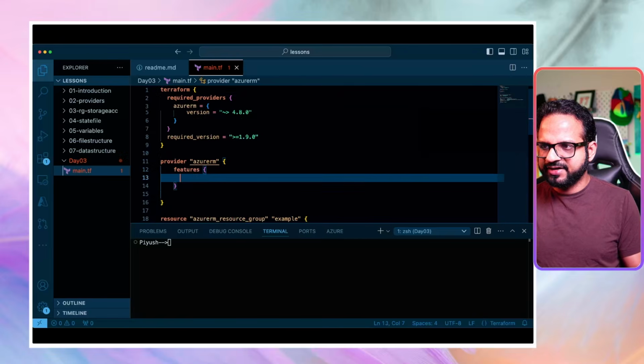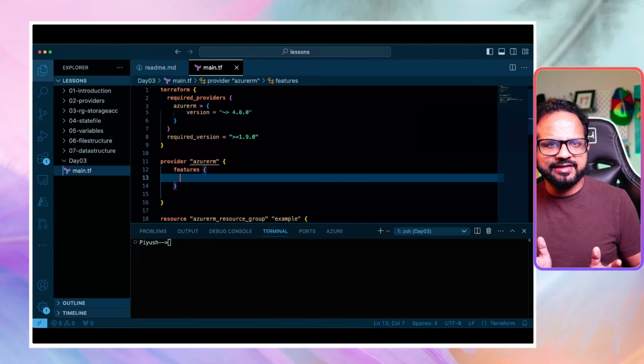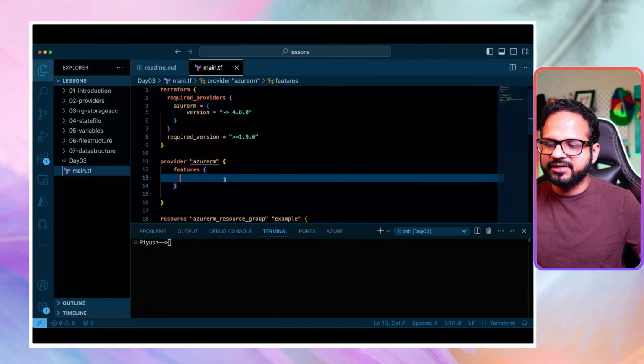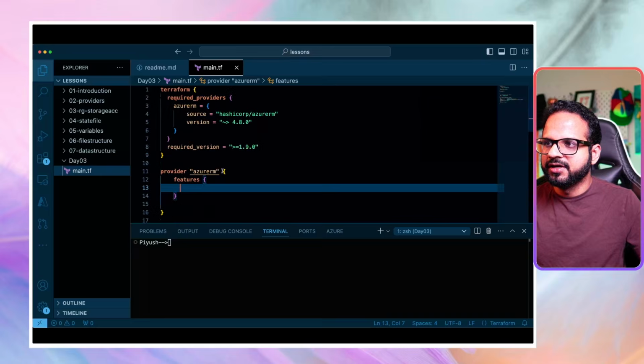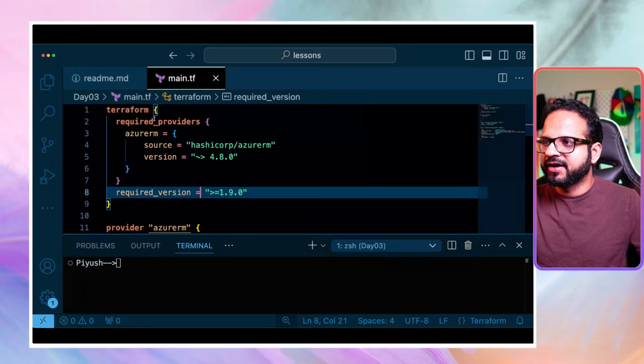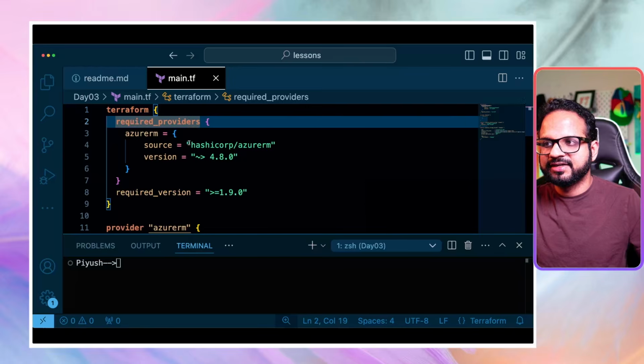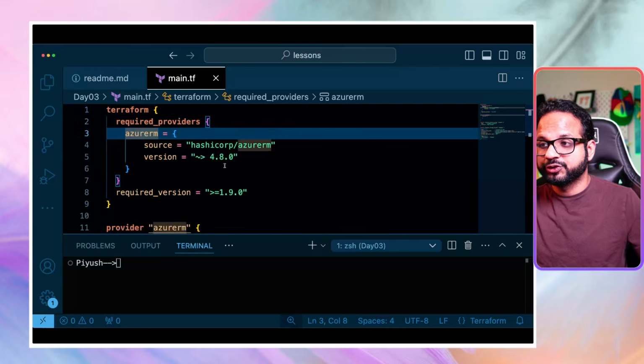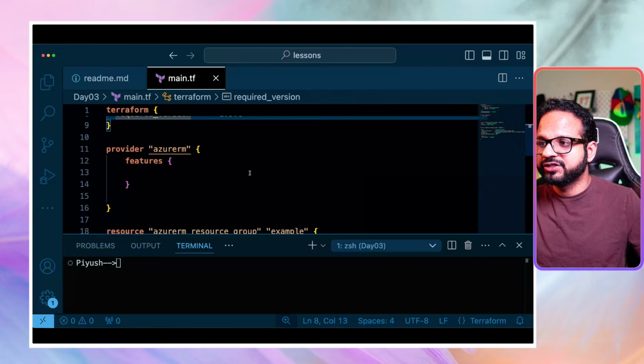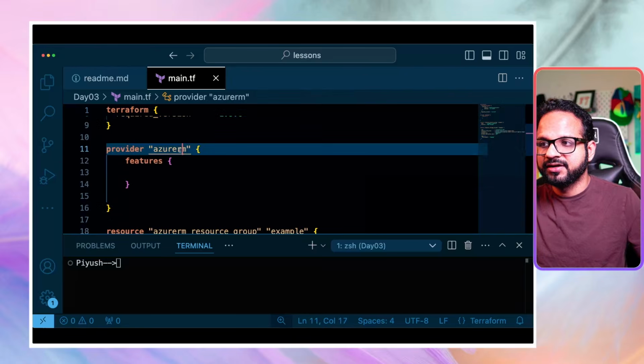So just write features. It will still need the features block, so I'll just keep it like this. So we have added a Terraform required provider. Now we have terraform, inside that required_providers, the provider is azurerm, we have required_version, and we have the provider azurerm without any features over here.